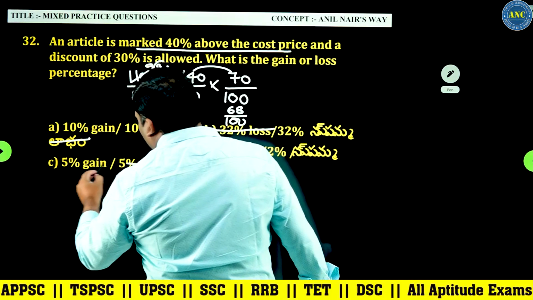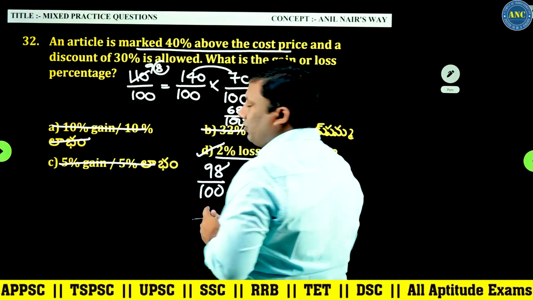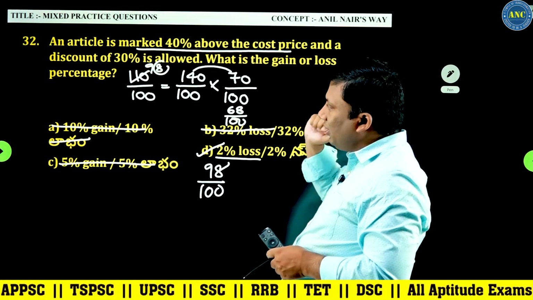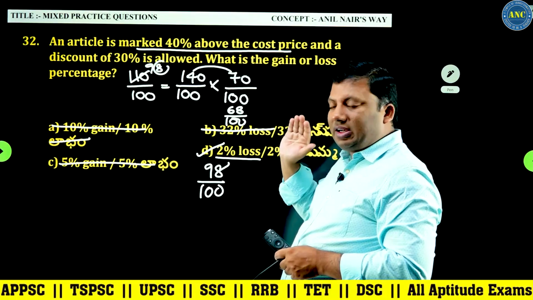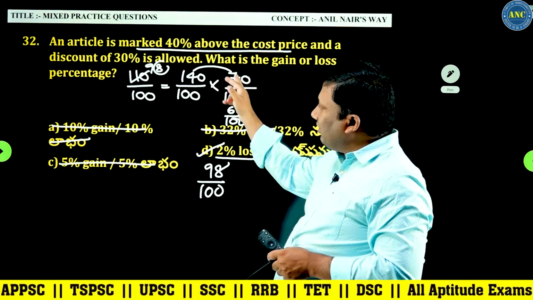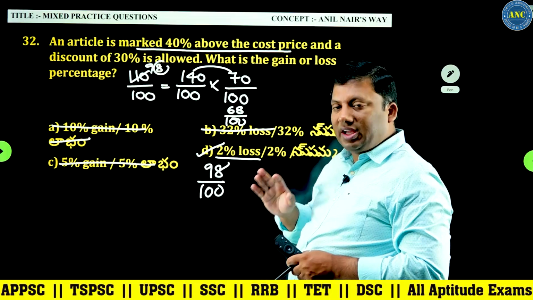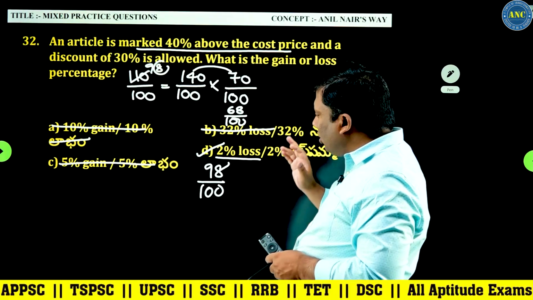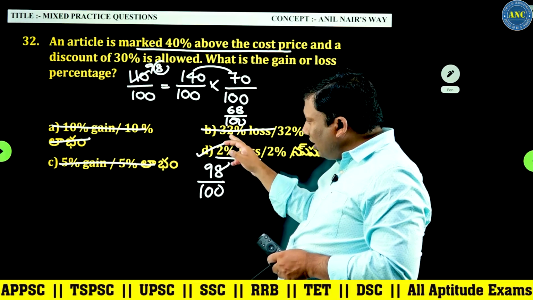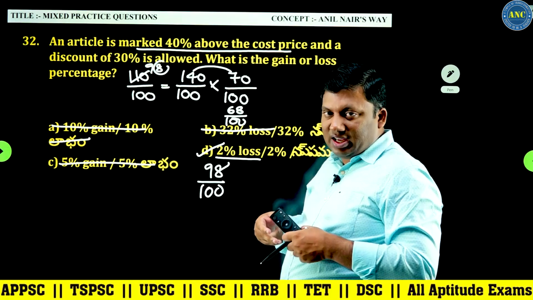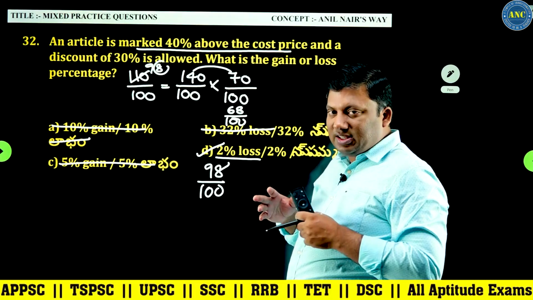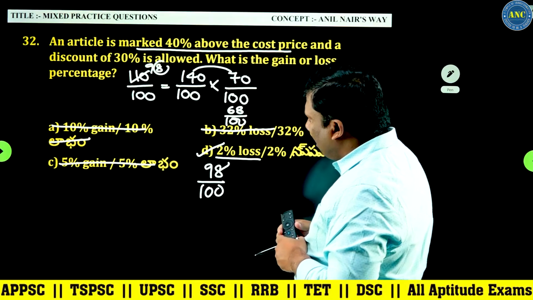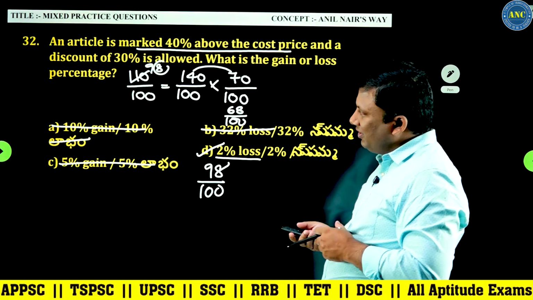See, you should go with the answer option approach, sir. On 100, 40 above, 140. On 100, 30 less, 70. 7 4s are 28, 8. Answer, rightmost non-zero digit should be 8. The 132 less is 68, 8. 102 less is 98, but it has to be a multiple of 7. Are you all with me?